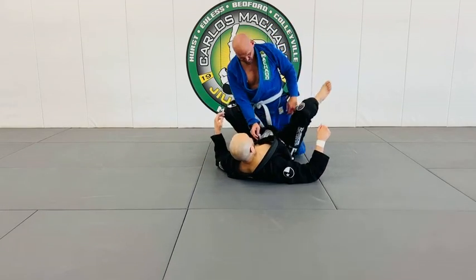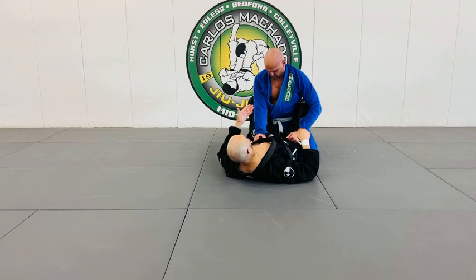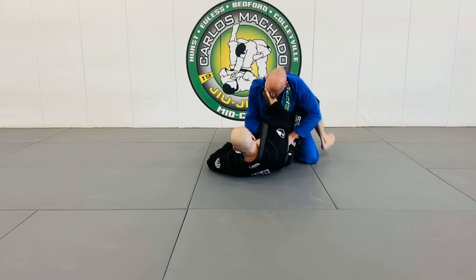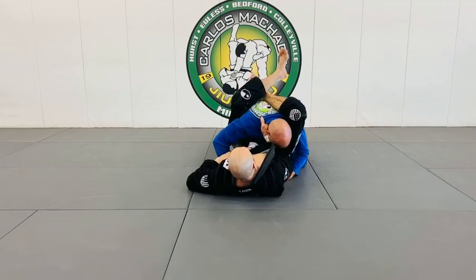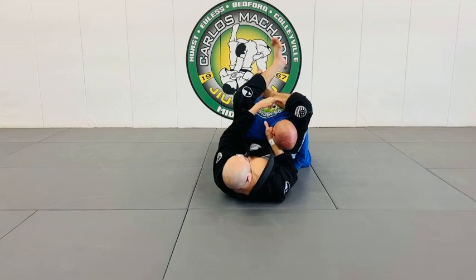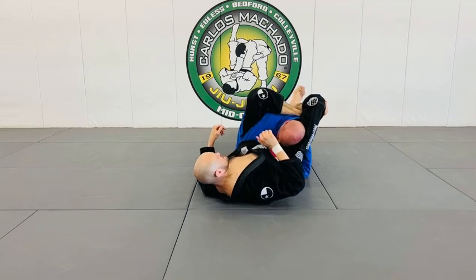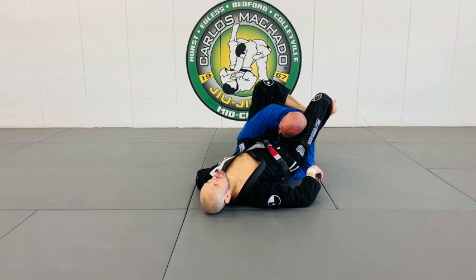Whenever I catch Philip in triangles, he hides the inside arm, which makes it harder for me to finish. So if I can't reach this arm, and he keeps his hands clenched underneath my butt, or my lower back, because I always have my back off the mat here, and I go here, and he locks right here, it's harder for me to bring this foot to the shoulder and lock it. So what I'll do is I'll go the other way here. So I'll lock this. But his arms are still connected because he doesn't want to let me pull this out.